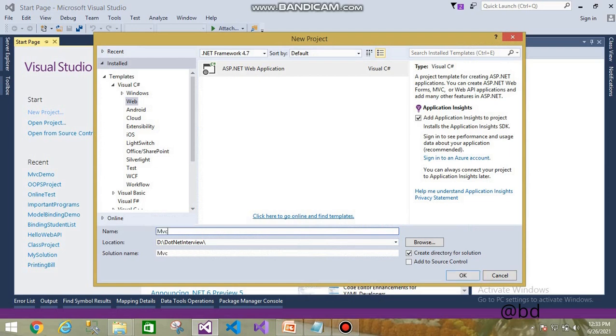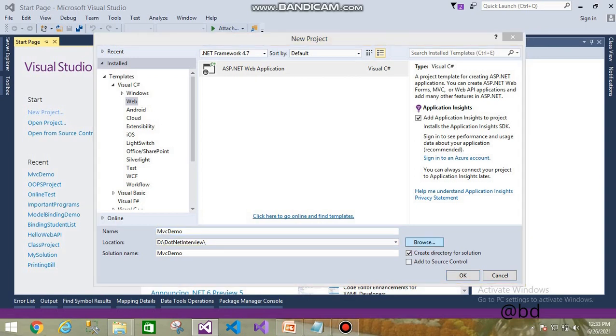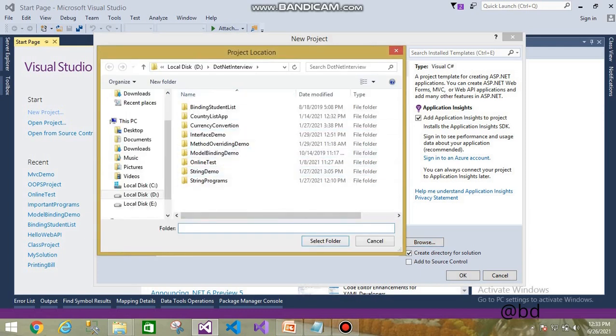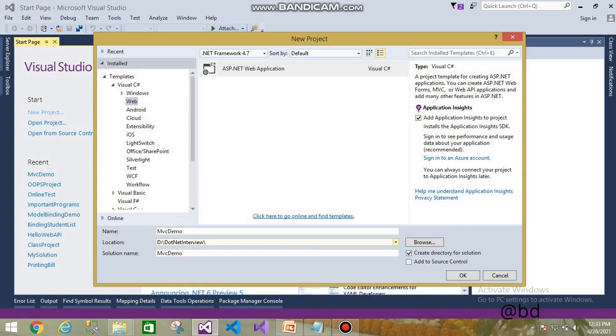I am providing MVC demo. Let the solution name be the same as the name. Then select a path here. You can click on Browse to select the path. I selected D drive. Then click on OK.